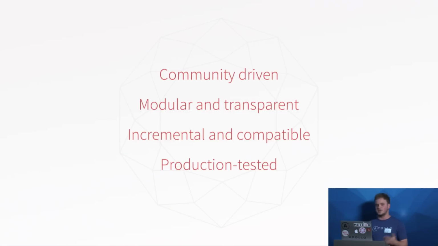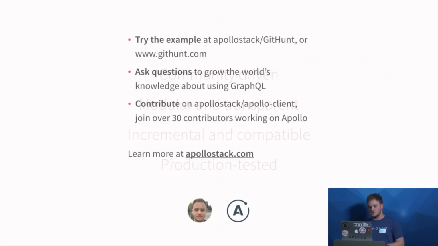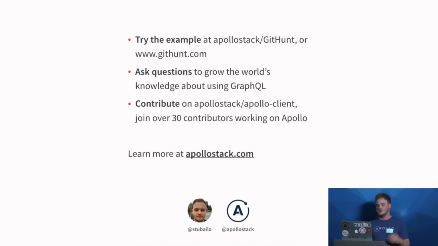And finally, we want it to be production tested, which is why we've started integrating into our own production apps starting about a week ago, and hopefully it will be deployed a week from now. So yeah, that was Apollo Client. It's pretty simple, not too many bells and whistles about it, but it'll get the data from your GraphQL server into your UI. So come check it out and come contribute.